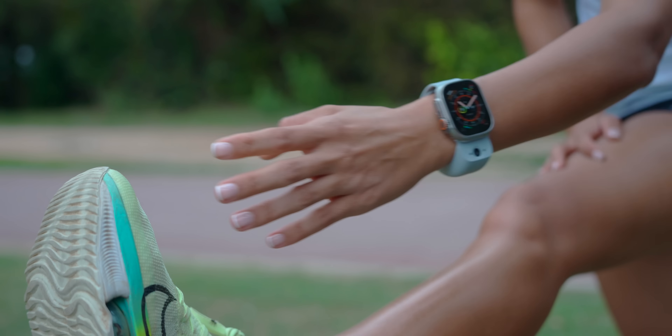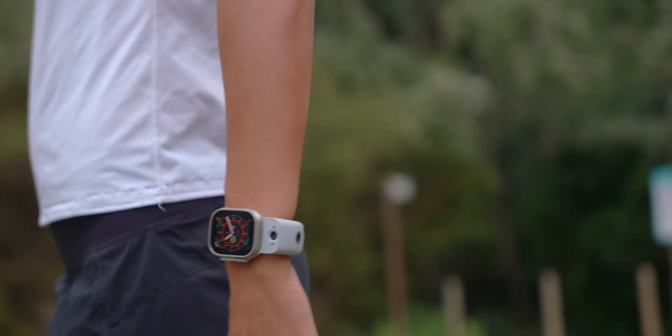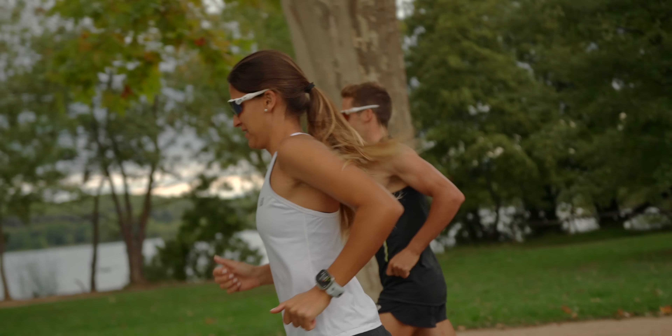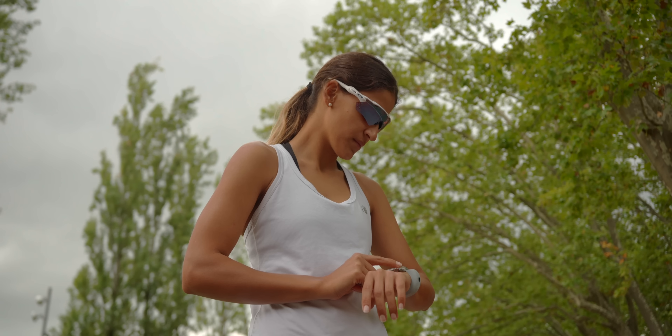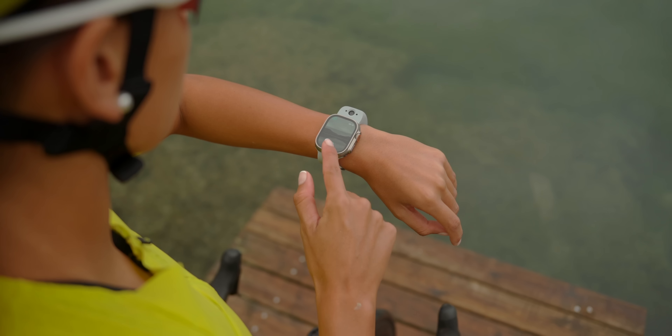All Apple Watch Ultras have cellular, so you can go free from the phone. You can go running without your phone and still be connected with all your phone calls, text messages, and notifications. And even if you put a wrist cam on, you've got a camera to take photos. So now you truly have a phone-free experience — go running, go hiking without your phone, take photos, go on video calls. That duo is honestly impressive.